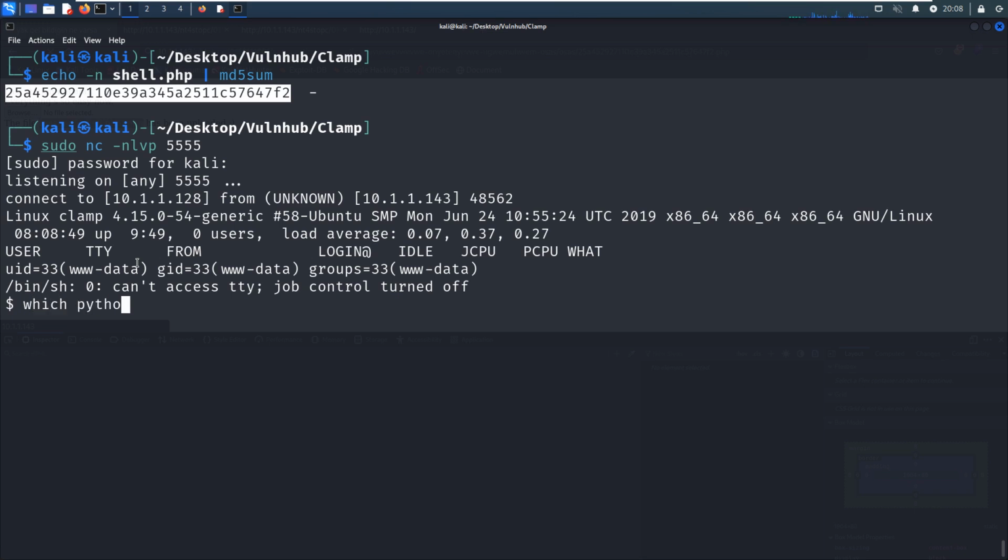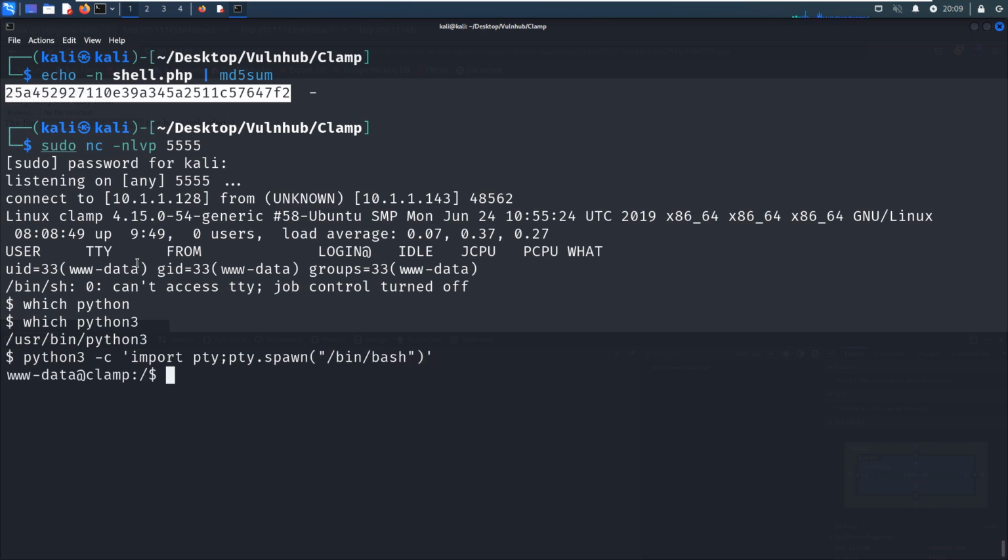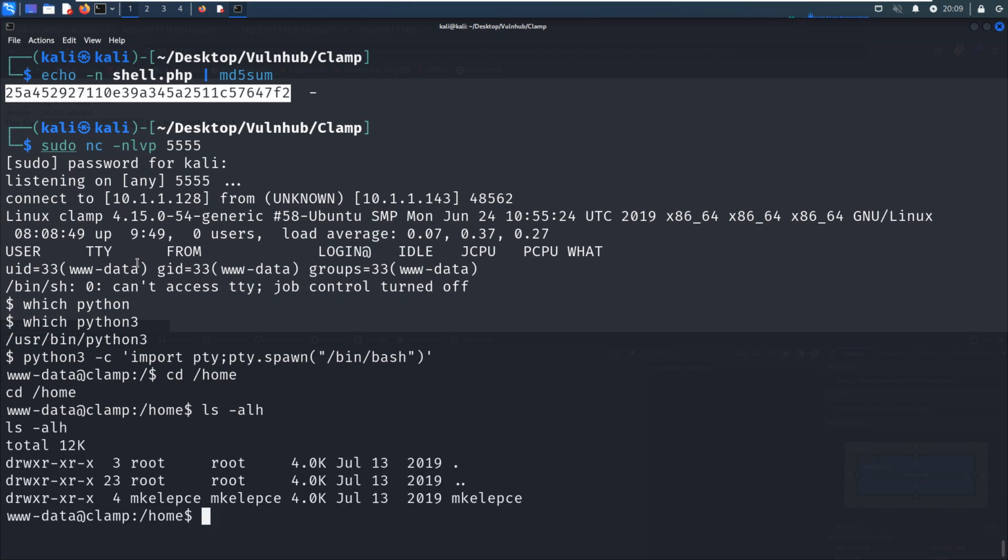And we can spawn a better shell. Python 2 is not there. How about Python 3? Python 3 is there, so we can import the pty module. And then we need to do some local enumeration, right? Only one normal user.